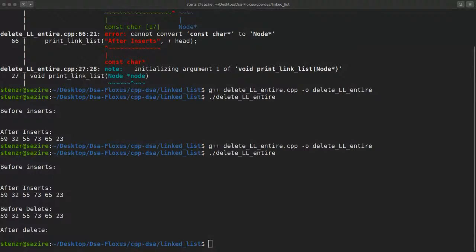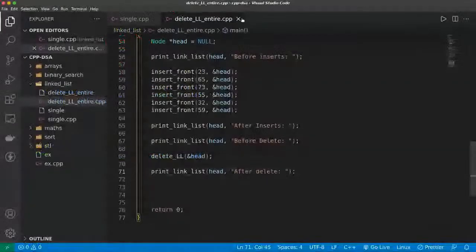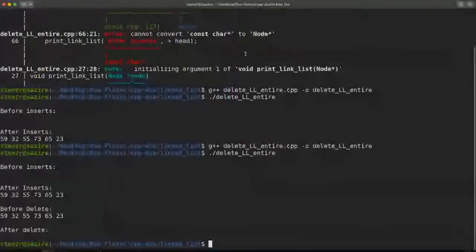Okay, I'm just showing, Sunfly is asking for the code, so I'm just showing the code. Okay, let me just make the code and the output side by side.